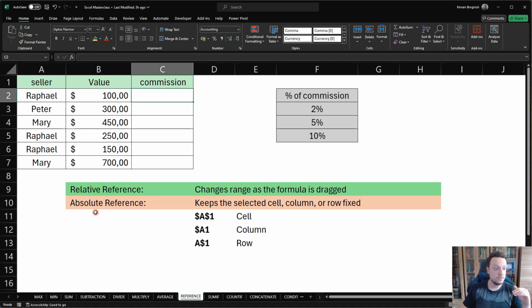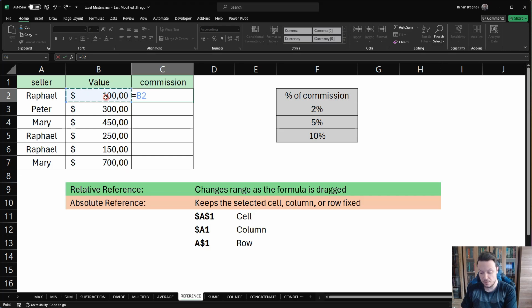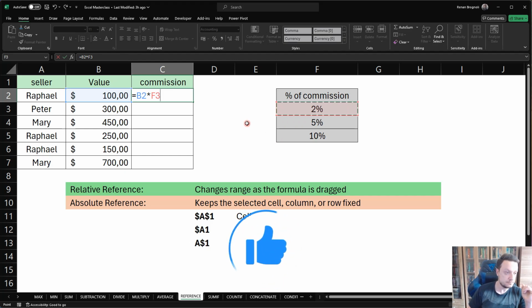So let's start with a relative reference. If we want to multiply the value with the percentage of commission to give the commission to each seller, we can use a multiply sign. Here, equal 100 multiplied by the commission, 2%.